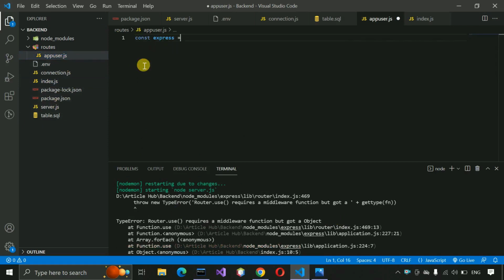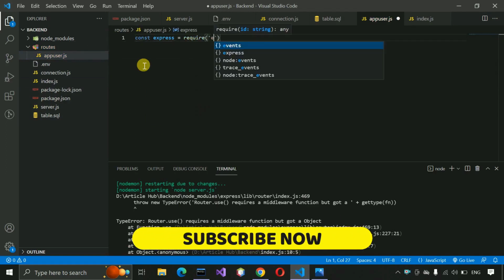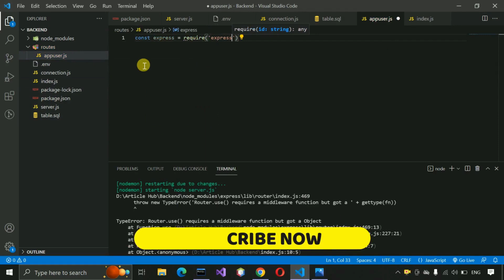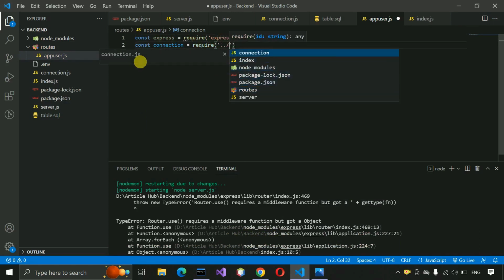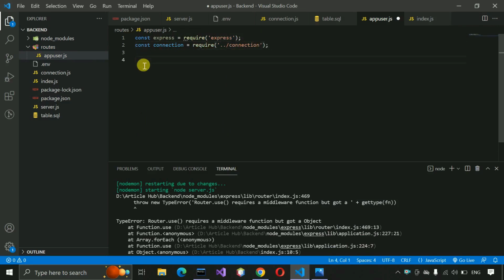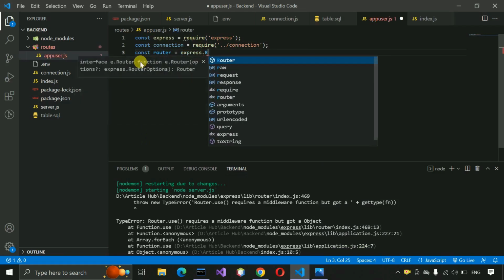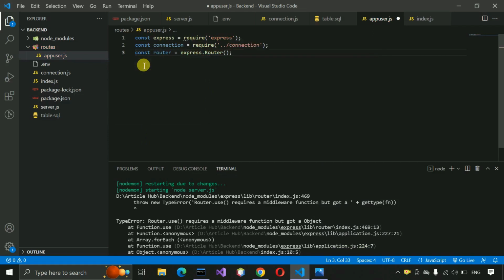So express is equal to require express, put a semicolon, then we need here const connection and require, we need to import the connection, this one, and then we need const router is equal to express.Router, this one, save this.